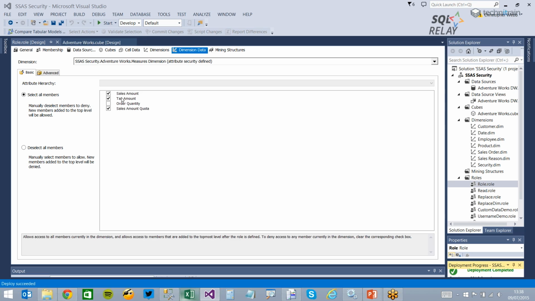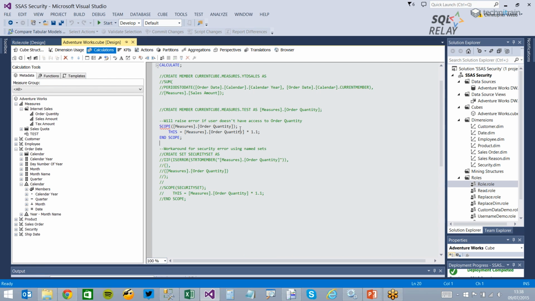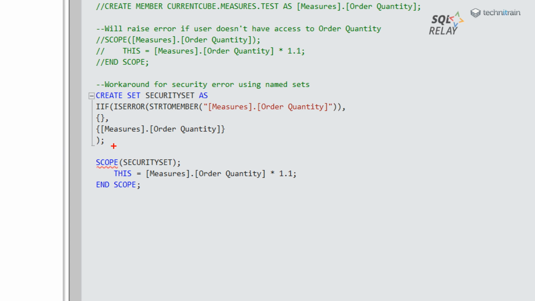So what can we do about this? Well, the workaround is a little bit involved. Let's comment that out. What we have to do instead is the following. First of all, you have to create a set. So here is the name set. I've called it security set.